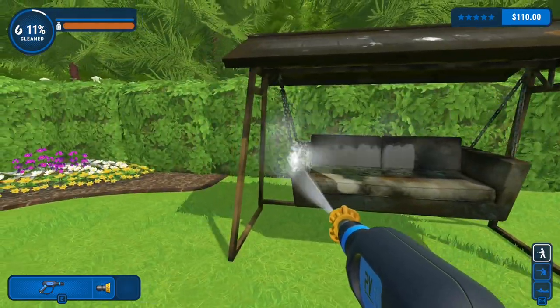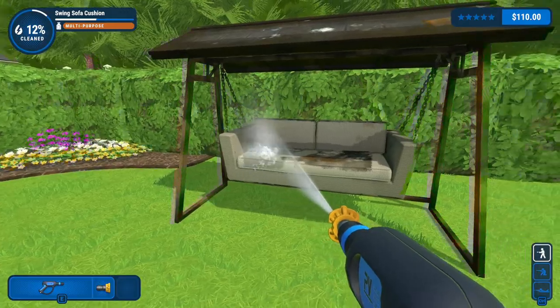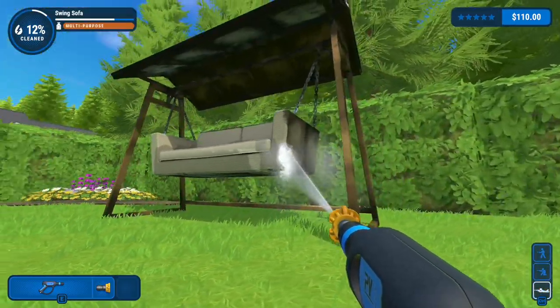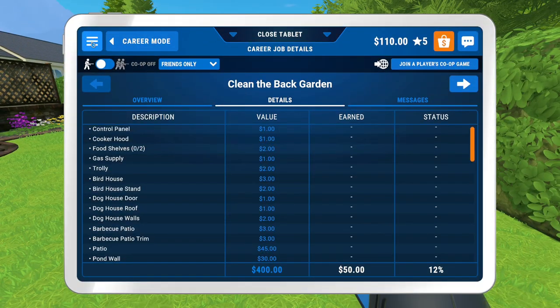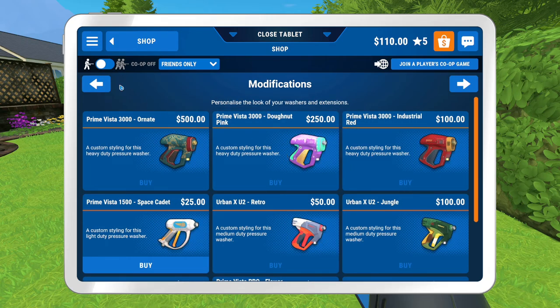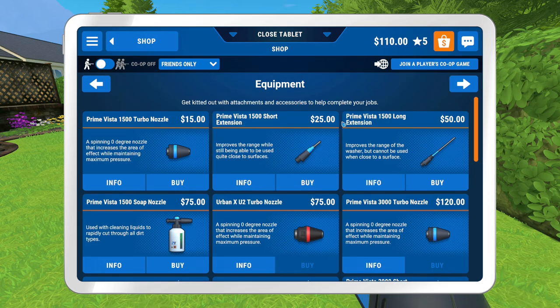Okay. Swinging sofa. Man, this one has a lot to it. Nozzles. Yeah, let's see. Equipment. Turbo nozzle. Maximum pressure. We have $110 left. Used with cleaning liquids to rapidly cut through all dirt types. Soap nozzle. Okay. We can try that.